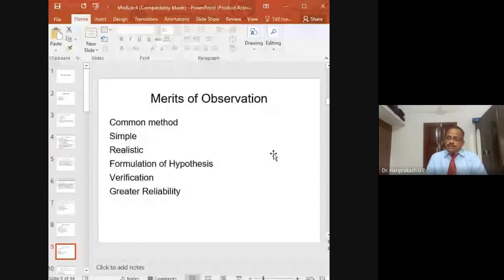If it is a mechanical observation, so you are observing the movements of customers in a retail outlet, it is already stored in the server. You can observe that. CCTV recordings would be there. You can verify that. Or if you are using manual observation, the person who has observed is already there, so you can go and cross-check and verify the data. Greater reliability: you can rely on this data because you know how it is collected. Who has collected this data, when it was collected, everything is recorded and it is there. You can depend on this data.